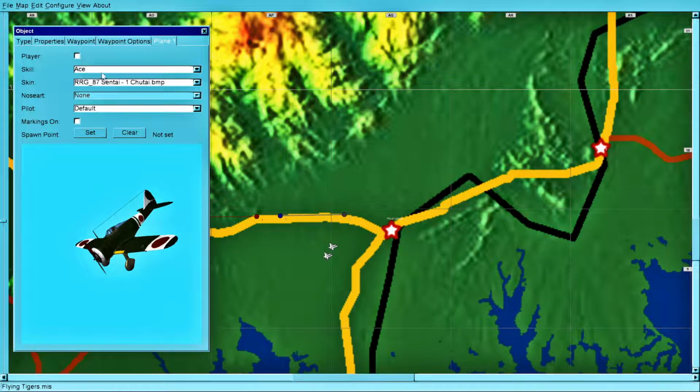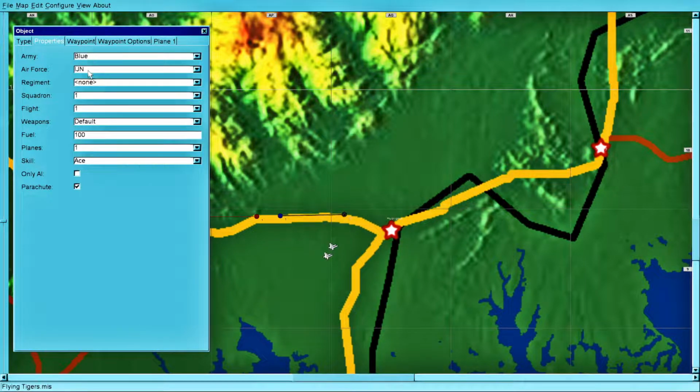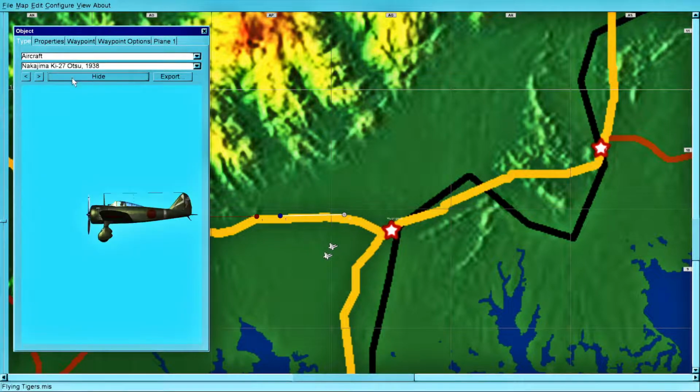It has a skill of an ace, with a start altitude of 2,000 meters. I will be starting that as well. Imperial Japanese Navy, just so I can get the skin blue, even though I think it really would be the Imperial Japanese Army, most likely. So that's what we'll be fighting against.